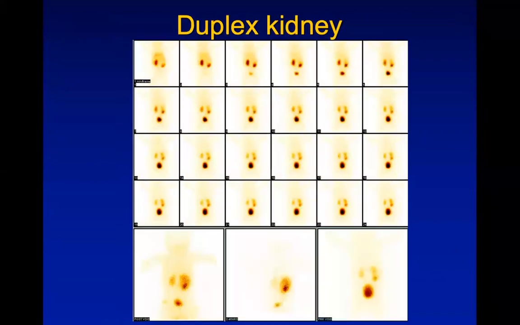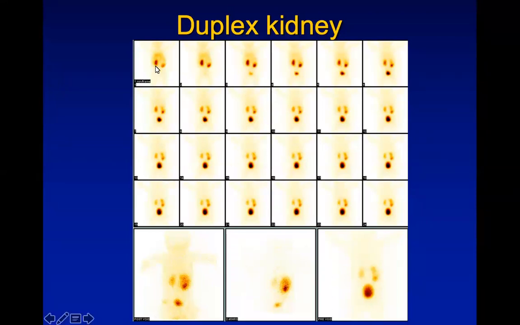Yeah. So here what you have is a duplex system. Now this is another region where the renal scintigraphy can be quite useful. The duplex kidney is usually identified either on your ultrasound or on a CT scan or on your MR urography. They have much better anatomical resolution. To identify a duplex kidney on a renal scintigraphy, you need to have a temporal difference between the two moieties.